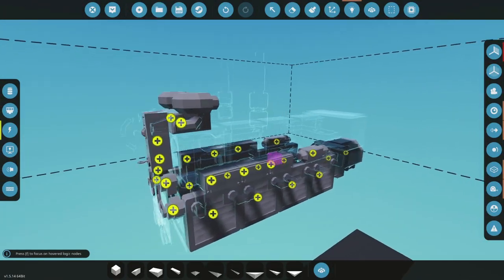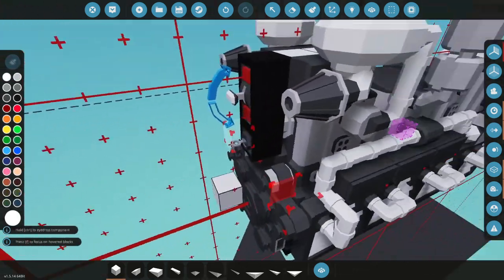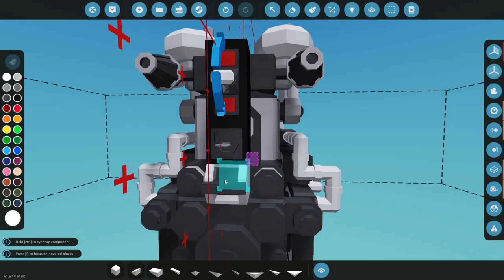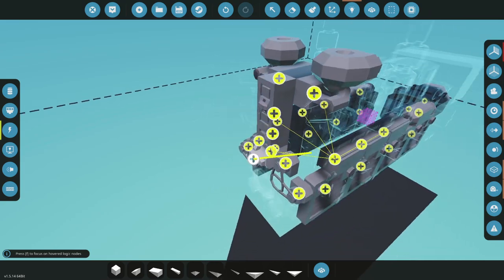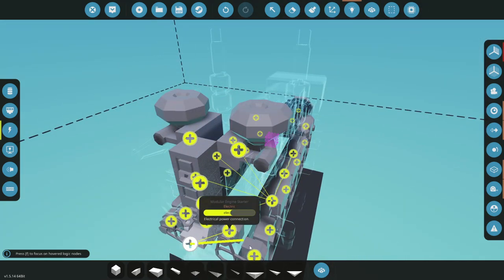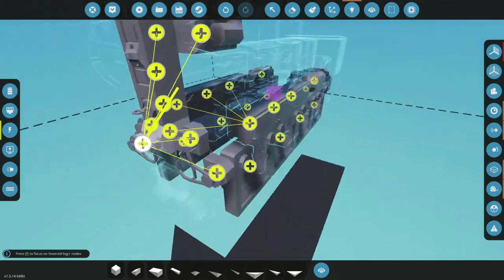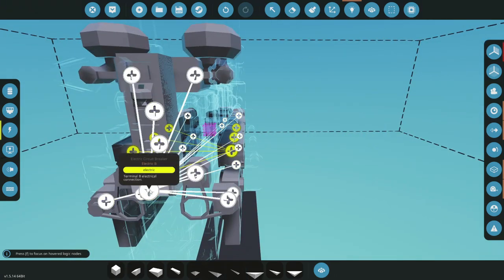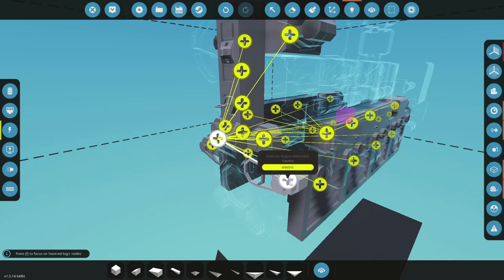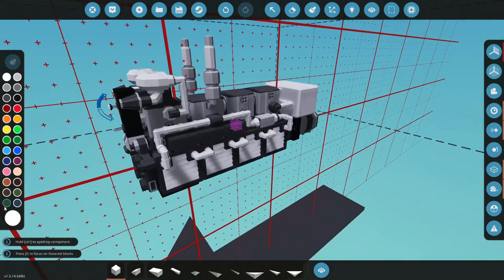Now we need battery power. Here's what we're going to do - I'm gonna connect all of them to this one here, then put a breaker down. That way if we have to change our batteries, all we have to do is change the batteries we want to change. All our connections back up connect to the back of the relay, and that gives us all our connection points for everything else. Let's check our alternators - those need to go straight to this battery, so even if the engine's off and there's rotation it'll still charge.